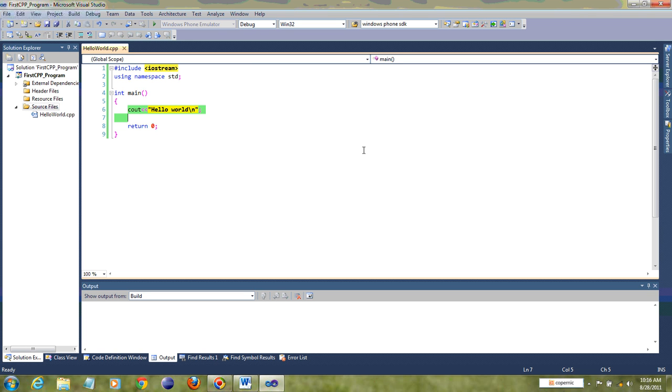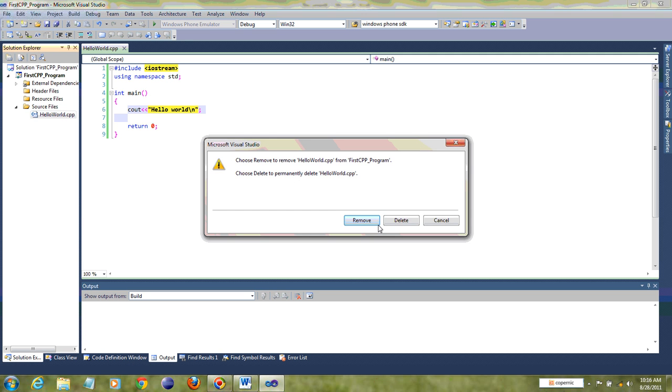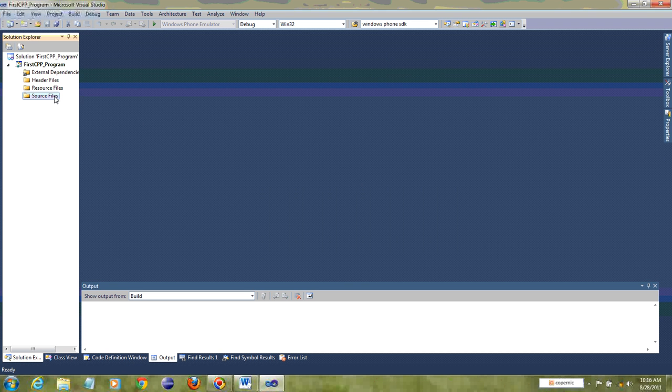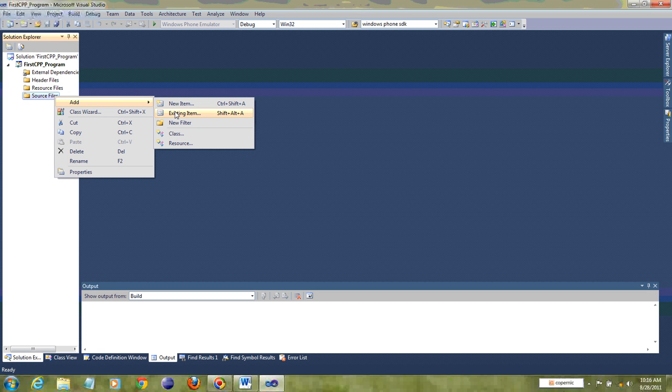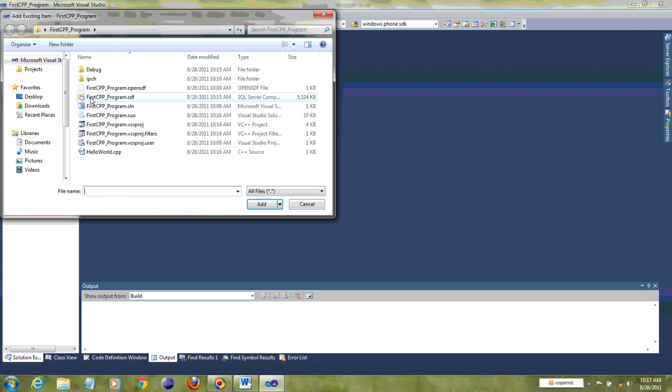Okay, I was going to show one more thing, how to add an existing file. For that, let me remove this one. Remove only, don't delete it. So if I already have a C++ file, I can add that to my project, and this time I'll do add existing item, and it just so happens it takes me to the same folder, but it could be located somewhere else. So I can navigate to anywhere the file I'm going to add is, and in this case I just want to add the same file that I removed earlier.